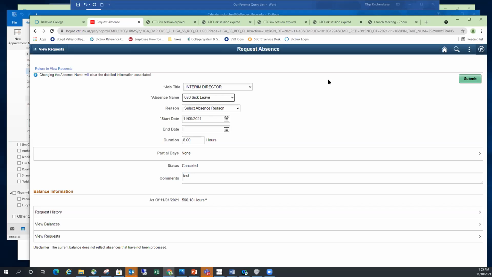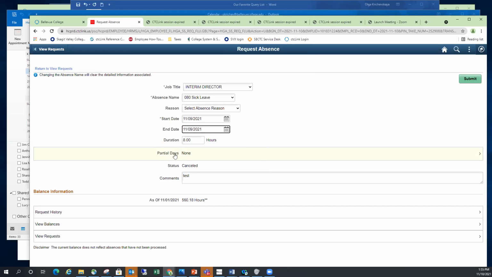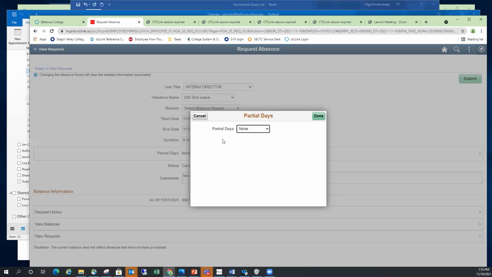So Olga, it sounds like there's still a little bit of confusion about the partial days. If the leave is not a half day, if it's only 3 hours, you can click the partial day, right? Correct. You click the partial day and you answer yes, it's a partial day. It's asking about all days because it may be more than one day.